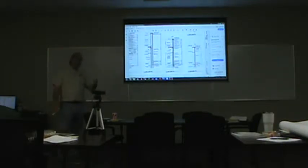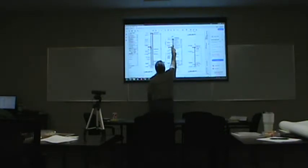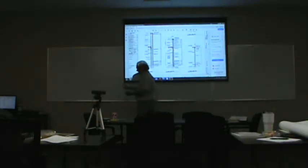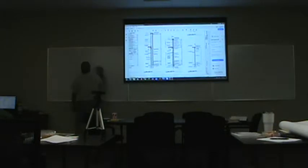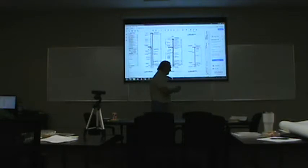Okay, well, the bond beam's already in. Basin's already done that, right? So what's on top of that parapet? Up here, you got a 2x, 3/4 plywood. Okay, you got some blocking and some 3/4 plywood, right? You see that? And you got some fasteners. Okay, so now let's take a look.